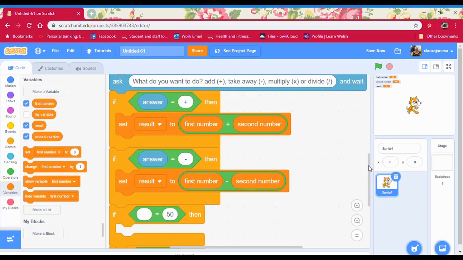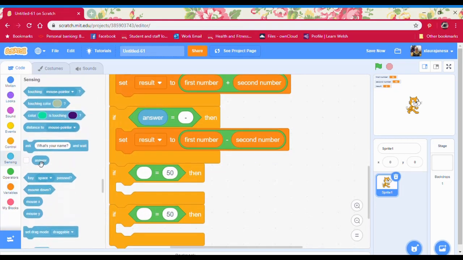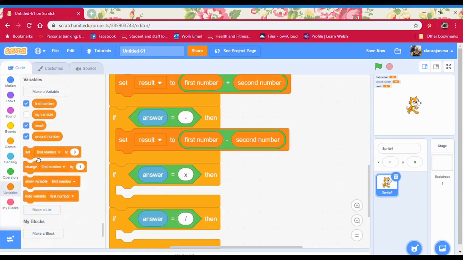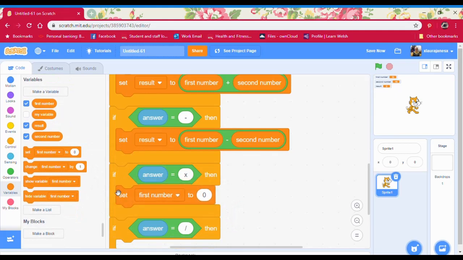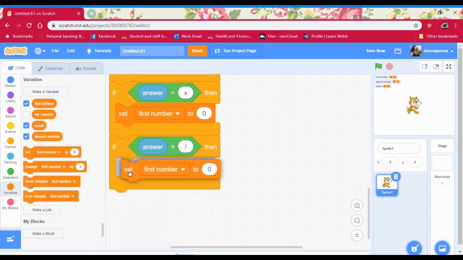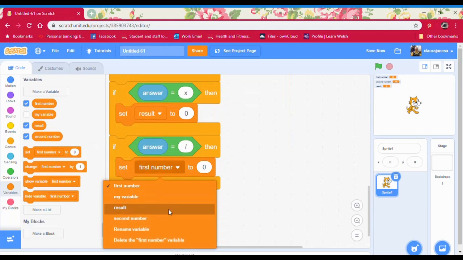So I'm going to continue this without speaking over it, and you can follow as I go along. So answer, multiply, and as I've got the answer here, answer, divide. And do this together to save time. Result, result.